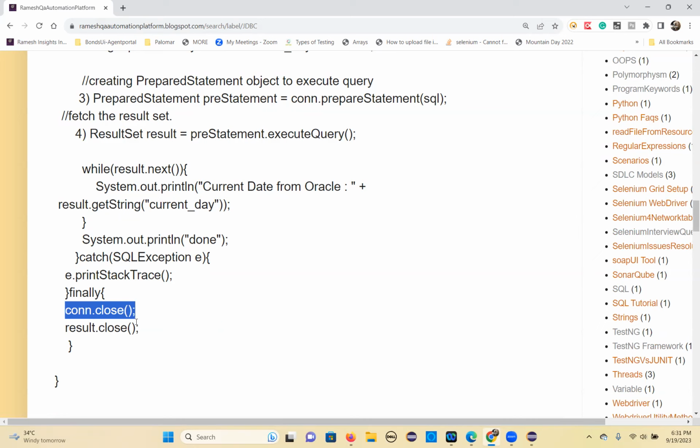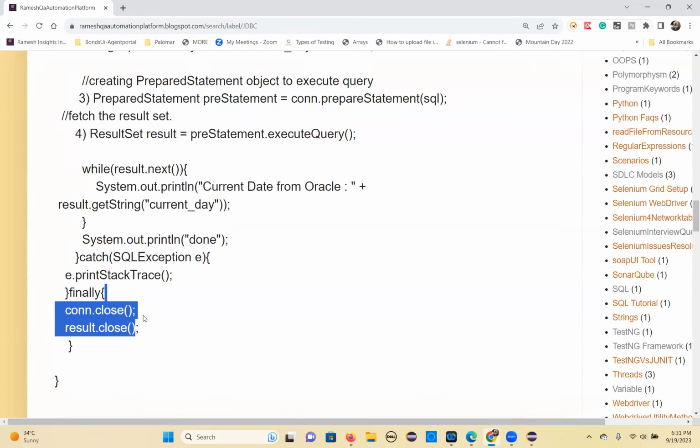That's an extra burden, extra resources you are using continuously for creating objects. That's why you have to clean up. Finally block code always executes, so that's why finally block code is mandatory for database connections.